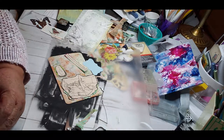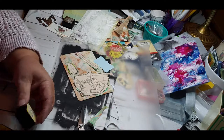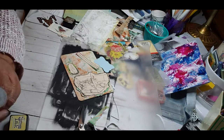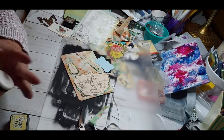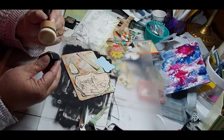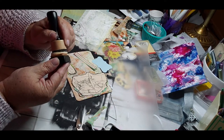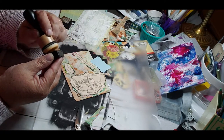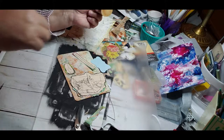I'm thinking. I don't know what it will look like. I don't know if grunge is okay. If it looks grungy, that's fine. I don't have any ink, so I'm thinking I'm gonna... We'll see what happens. I don't know what the blue will do. I probably already have this color. Yeah, I probably do. I didn't even look. So I'm using scattered straw. I wonder what it will look like.